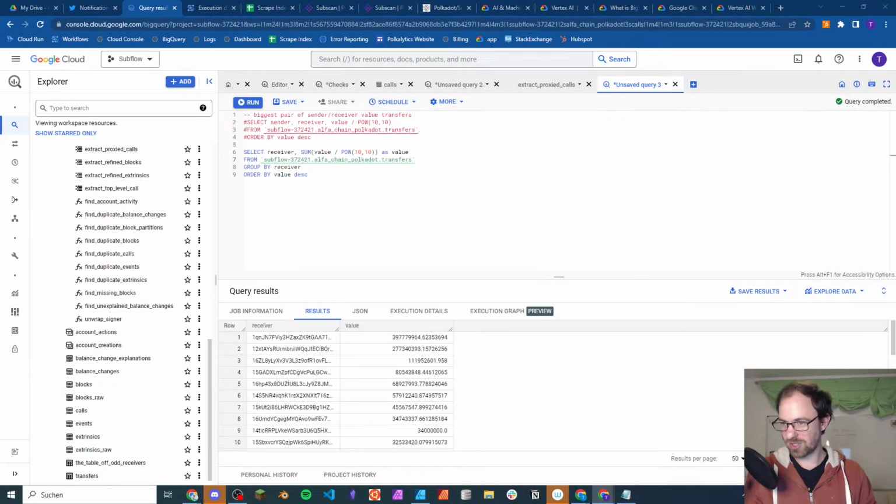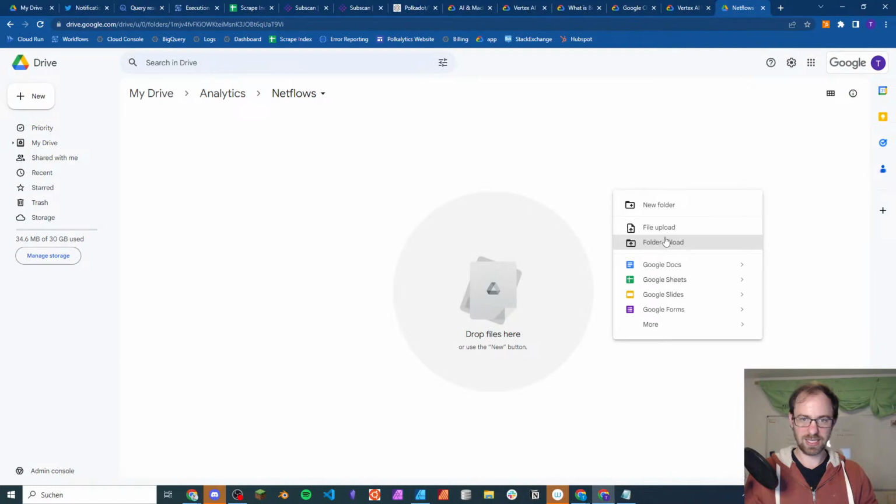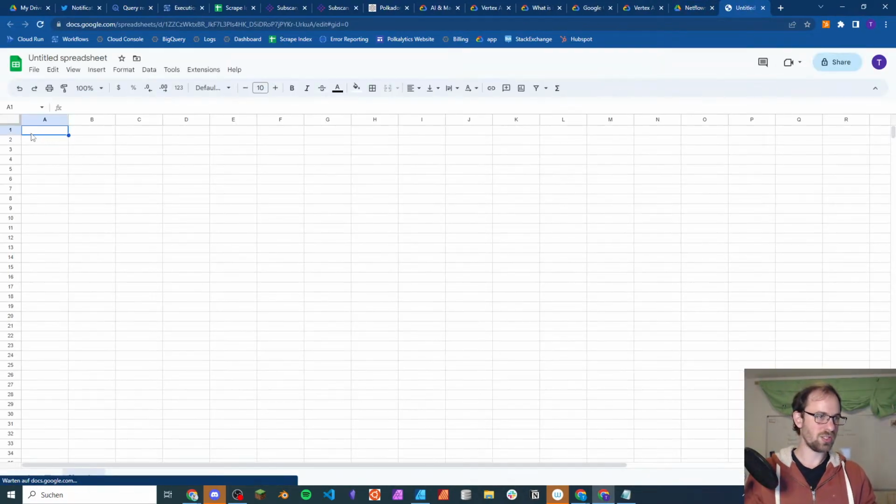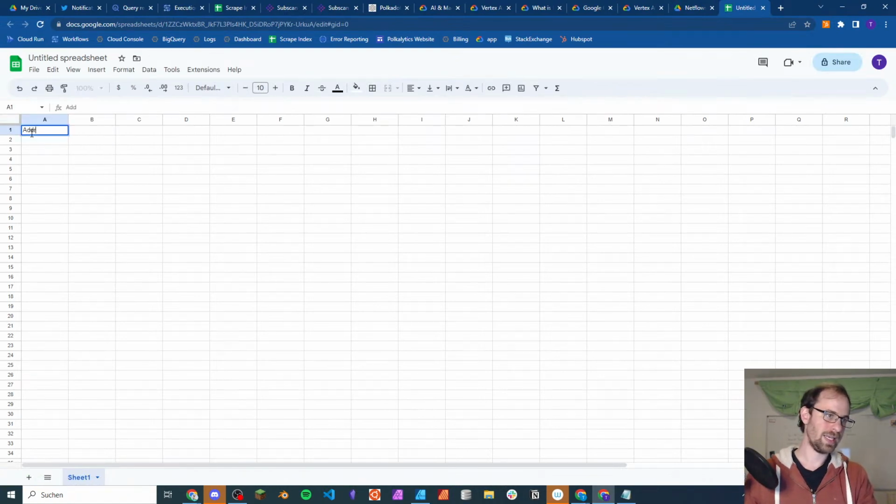So I'm going to create a spreadsheet, and so net flows. I'm going to create a folder here, and we're going to create the spreadsheet. So, and address.